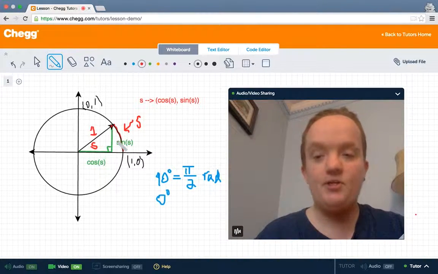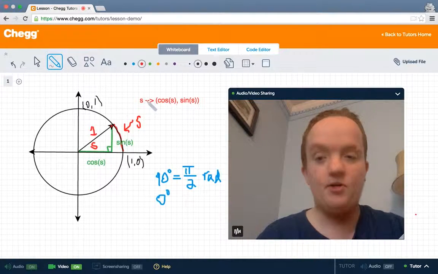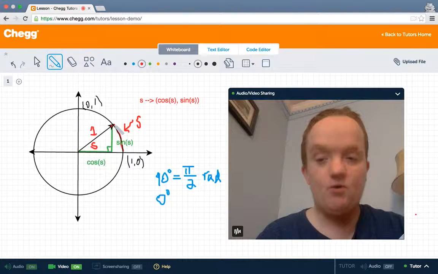Why is this important? This gives us a way to go from any real number between 0 and 2 pi to a corresponding point on the unit circle simply with trigonometry. We take the cosine of that number and the sine of that number. We mark that point on our xy coordinates, and that is our point on the unit circle.